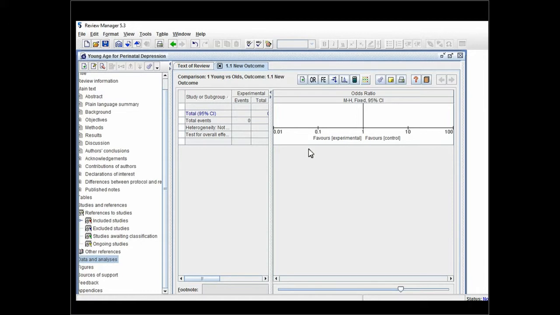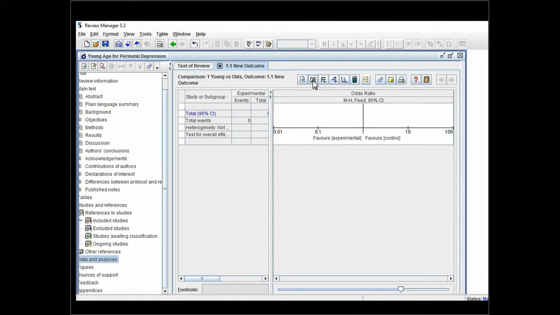So here you open the screen. You have a forest plot which is empty on the right side, and the title is odds ratios, where the odds ratios on the one side are favoring the control if it's an increased risk related to the intervention, or it favors the experimental group if it's a reduced risk related to the intervention. Now you can change that from an odds ratio labeling to a risk ratio labeling just by going up to the top and toggling between risk ratio and odds ratio, and then they also have risk differences. So odds ratio is how it's preset, and that's the way the forest plot looks.